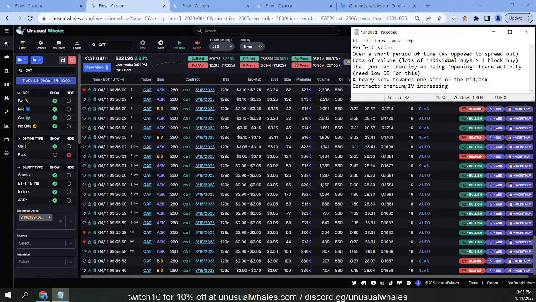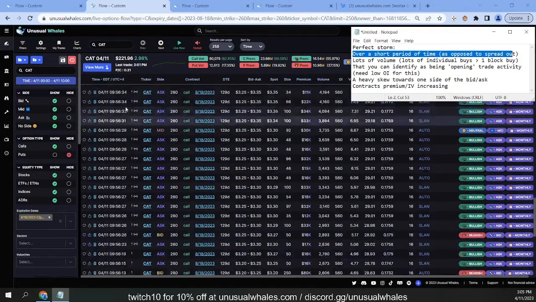And we'll actually look at another example from the past that was coincidentally the same ticker, CAT. It looked exactly like this, and I happened to use it as an example tweet for this concept. So let's just go over it. So over a short period of time, here is the span of 20 seconds. Here's 2,300 contracts in 20 seconds.